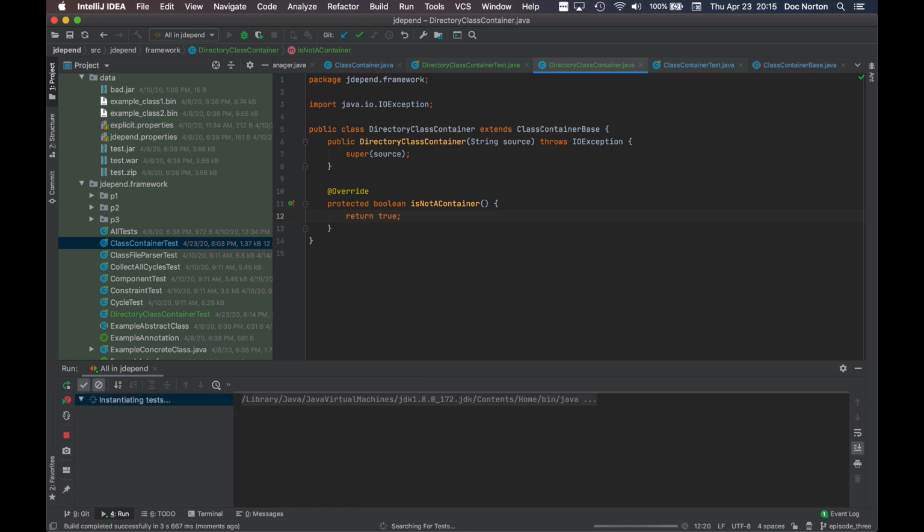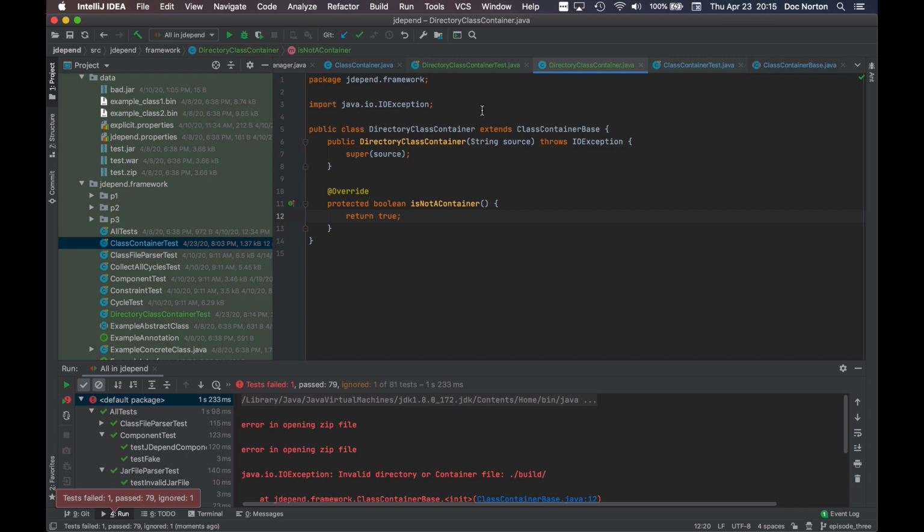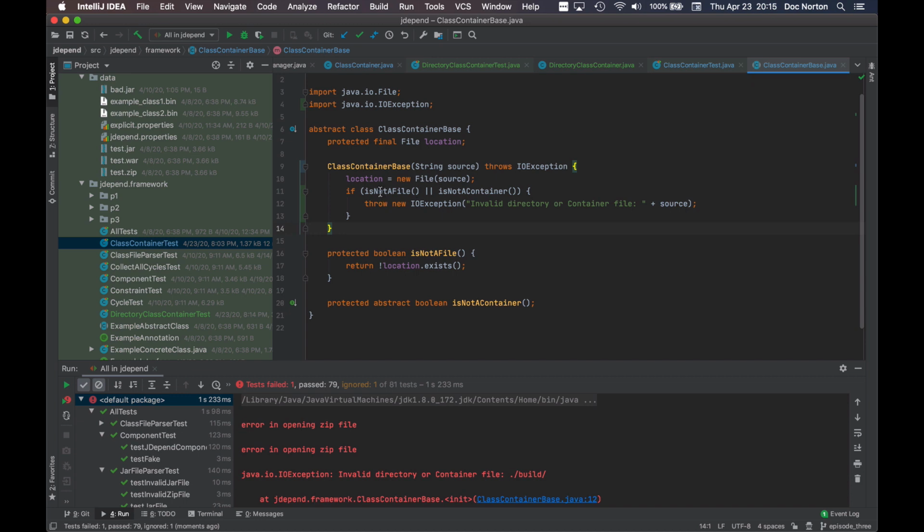And basically what we've got here is the test is saying call super. So it's basically just a constructor, right? Super says if it's not a file or is not a container, then throw an exception. So it is actually a file.